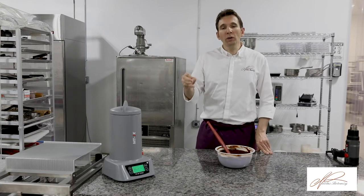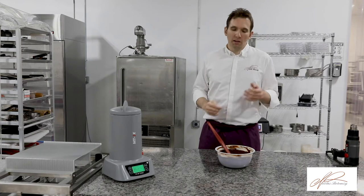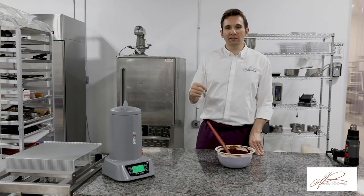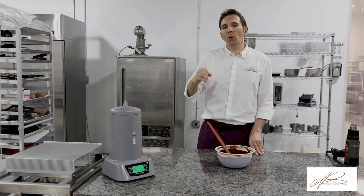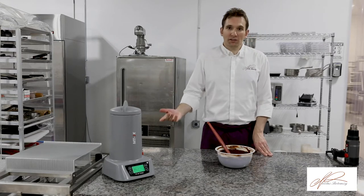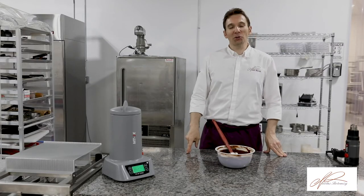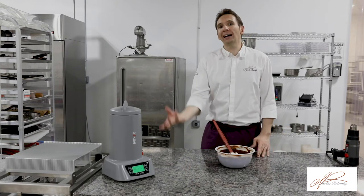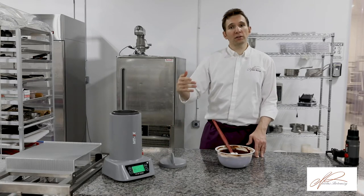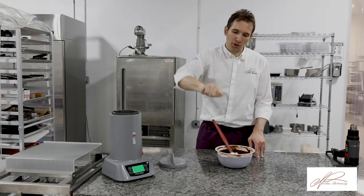With that paste, we will be able to seed any masses. You all know tempering by seeding: you have two-thirds chocolate melted at around 50°C, and one-third non-melted — that one-third is actually tempered, because you take it from the bag and makers sell you chocolate already tempered. You seed with the crystals of the tempered chocolate into your liquid mass, stir, and you have tempered chocolate because you are adding the crystals. The magic temper does exactly that. For the purpose of demonstration I'm using piping bags, but you can add the cocoa butter directly using a scraper.